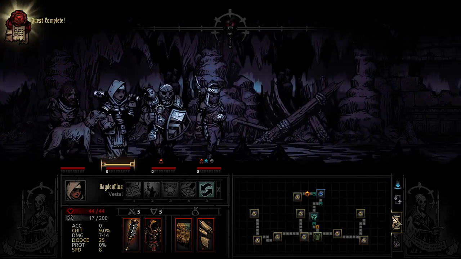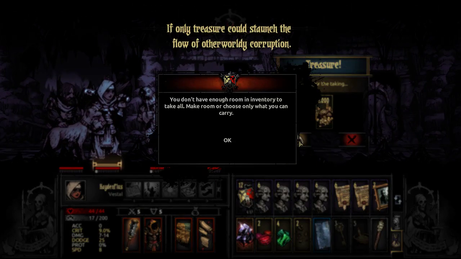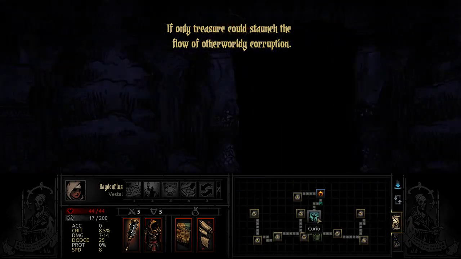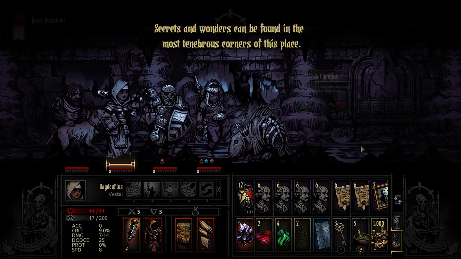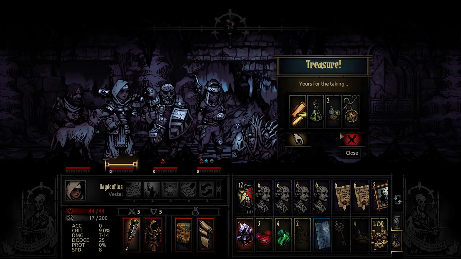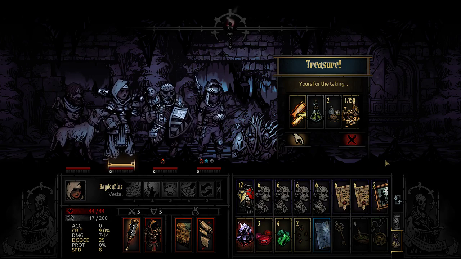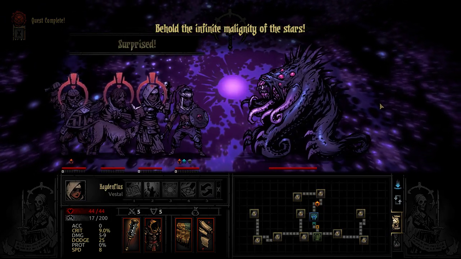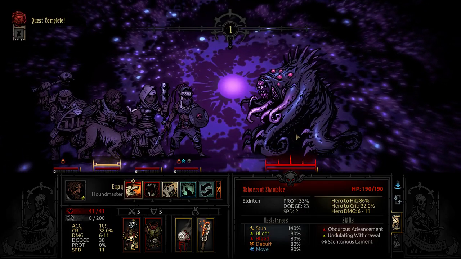That Hunger Occurrence shouldn't have been there. I think we're about to get another Hunger Occurrence in the upcoming hallway. And if we do, I'm going to be really sad about it. Hopefully these fish in the guts had some food, but not enough food to sustain us. I actually kind of need a padlock of transference right now. I think I lost my other one. Oh! Behold the infinite malignity of the stars. Okay. Cool, let's go.